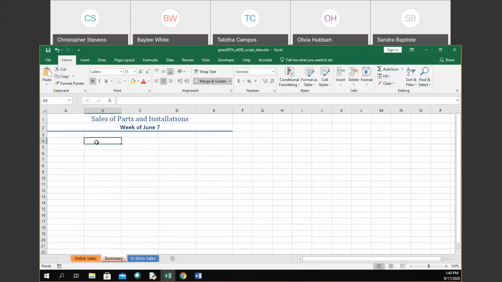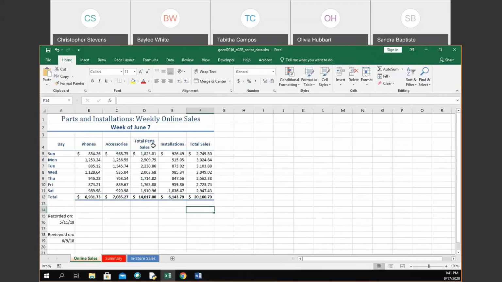Then we're going to go to B4. And we're going to type Parts / Installation Sales. And in C4, we're going to do Parts Sales. And in D4, we're going to do Installations. And in E4, we're going to do Total Sales. These columns may look familiar.